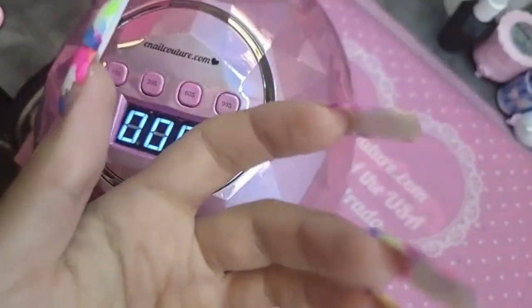So much pigment. If you want them less pigmented, you don't have to shake them up. And you can do it kind of more, I don't know, a different effect. Give it a try and see what kind of result you get.